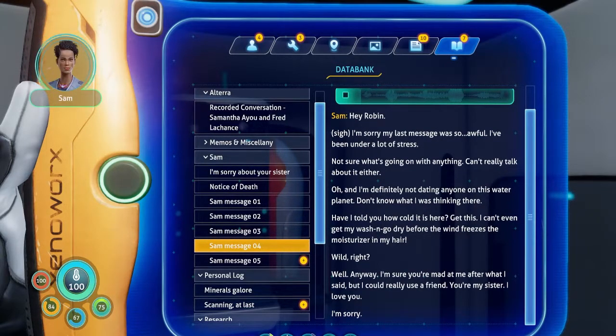Hey, Robin. I'm sorry my last message was so awful. I've been under a lot of stress. And I'm not sure what's going on with anything. I can't really talk about it either. Oh, and I'm definitely not dating anyone on this water planet. Don't know what I was thinking there. Have I told you how cold it is here? Get this. I can't even get my wash and go dry before the wind freezes the moisturizer in my hair. Wild, right? Well, anyway, I'm sure you're mad at me after what I said, but I could really use a friend. You're my sister. I love you. I'm sorry.